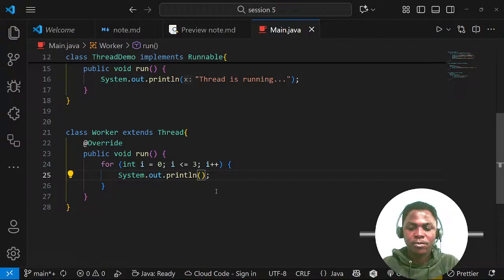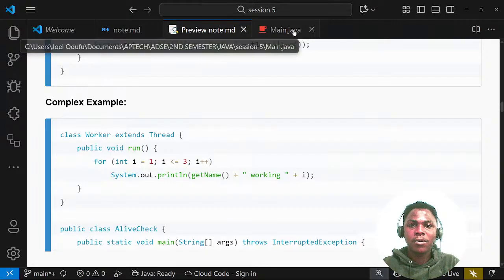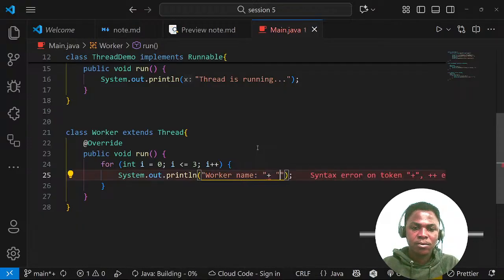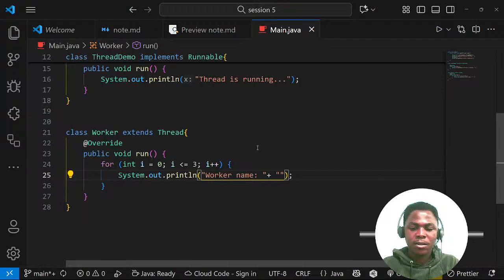So this System.out.println gets name and working. Okay, worker name plus, after that, then comma, then plus worker name.